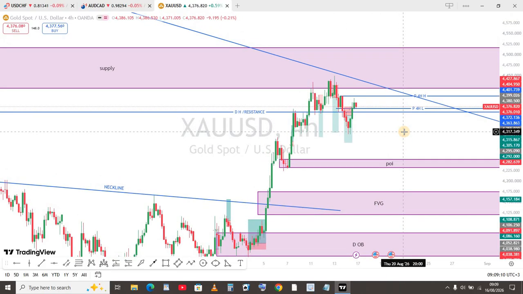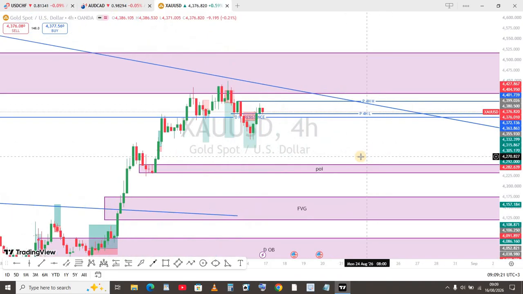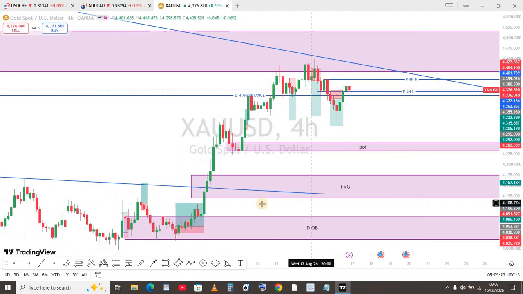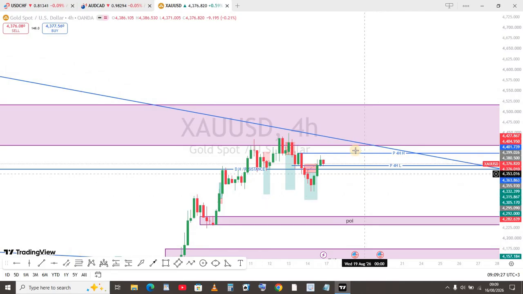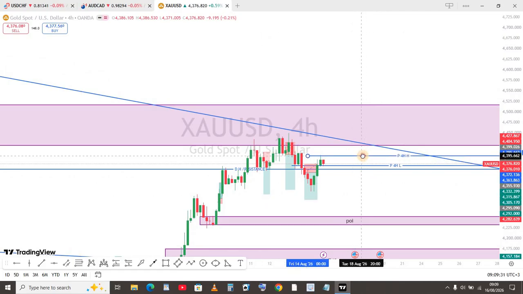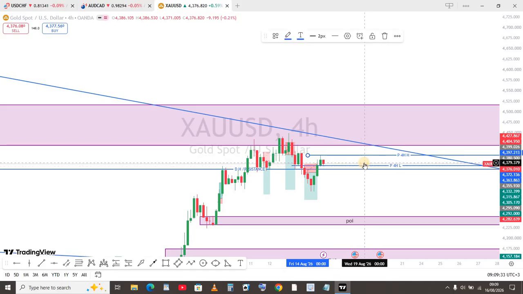As you know, gold normally either retraces half of the move or goes down to the 0.8 Fibonacci retracement. So let us analyze very well and see. I won't touch these other things. I only look for the previous 4-hour high. This is the previous 4-hour high, and this is the previous 4-hour low.